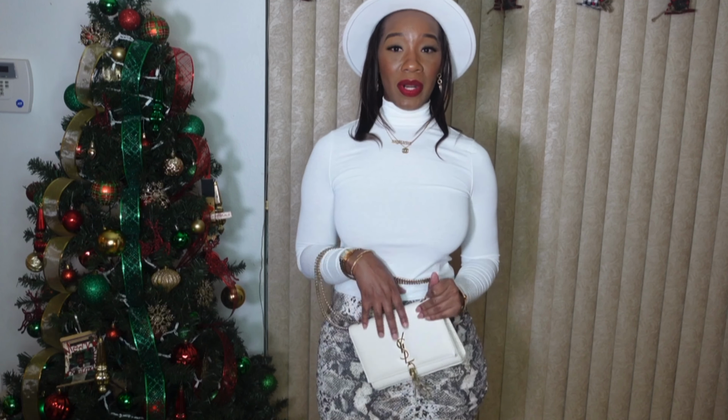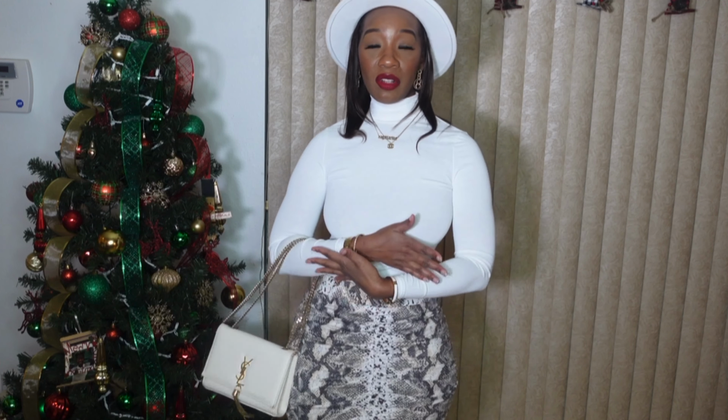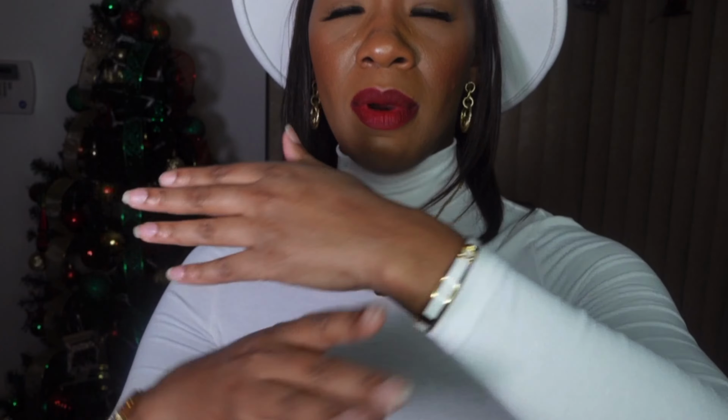And then we added, of course, the infamous YSL white bag with the gold accessories. I have my J.Lux label watch and bracelet, and then my new Coach bracelet, and then I have kept on the same white fedora, and then we have the Chanel necklace with my Sagittarius. I just stacked them to add some kind of oomph to the whole upper area, and then I have on my CC earrings too, so it's so cute.